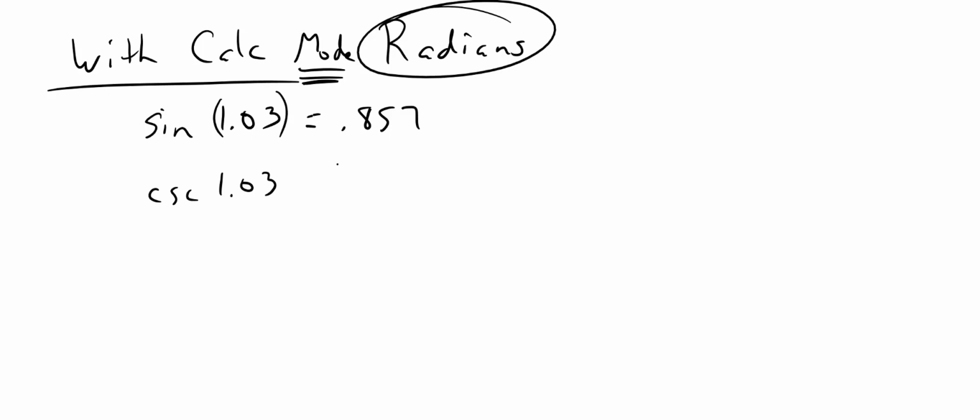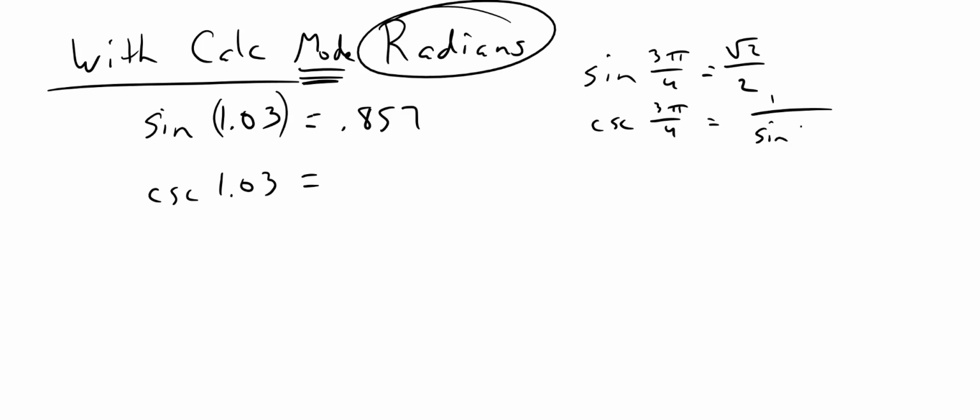Now, you don't have a cosecant button, and we've done this before with degrees. I'll show you what to do first here. Remember, it's reciprocal. So if I said, from just before, sine of 3 pi over 4, you told me it was root 2 over 2. If I said cosecant of 3 pi over 4, you found the sine of 3 pi over 4, and then you did the reciprocal of that value. So that's why it would be 2 over root 2, or just root 2.